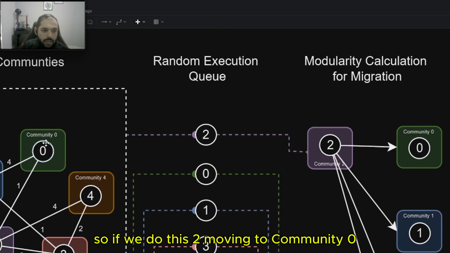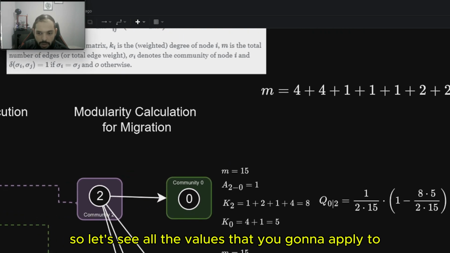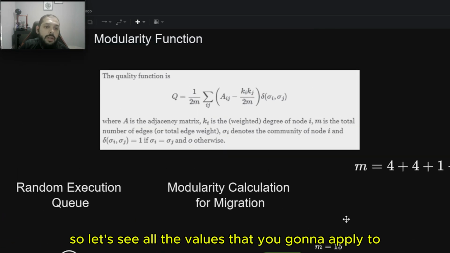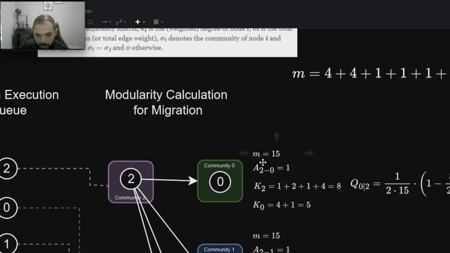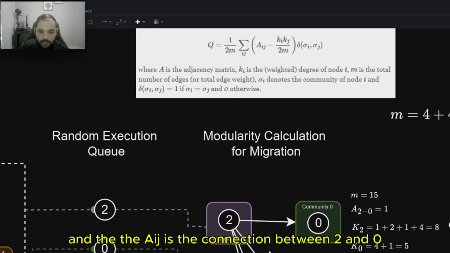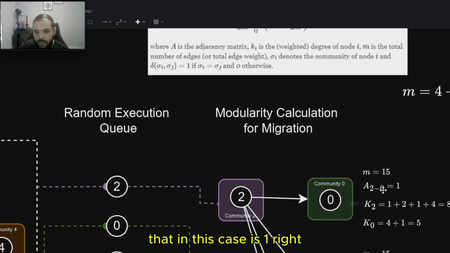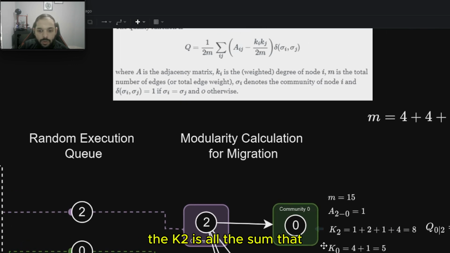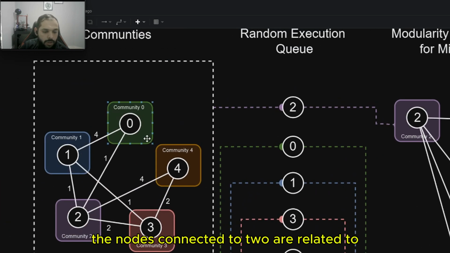So if we do this, 2 moving to community 0, let's see all the values that we're going to apply to the modularity function. The m is 15, and the a_ij is the connection between 2 and 0, that in this case is 1, right? The k2 is the sum of the weights of the nodes connected to 2.